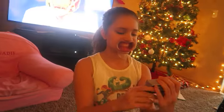Okay, so I guess this game, you're supposed to have teams. Well, there's only three of us. So we're going to improvise, and whoever guesses the phrase first gets the card, and we're going to play to 10. Whoever gets to 10 cards between Shad and I first wins. Okay, ready? Are you doing the timer? No, we won't do the timer. Okay. We'll just guess it. Okay, are you ready, Shad? Sure. Yes.